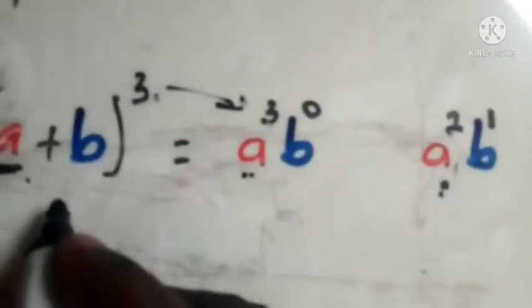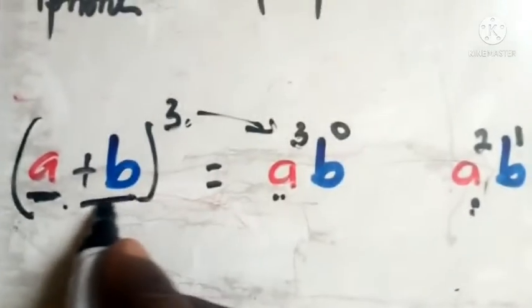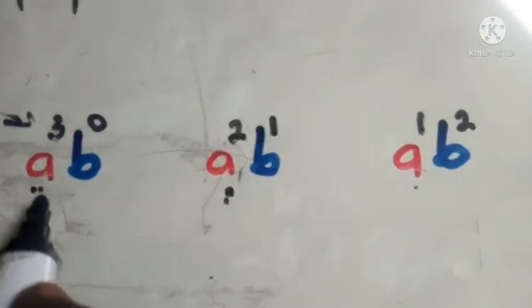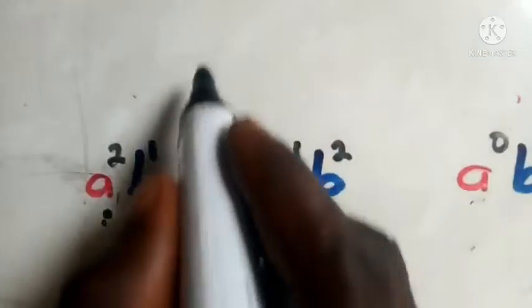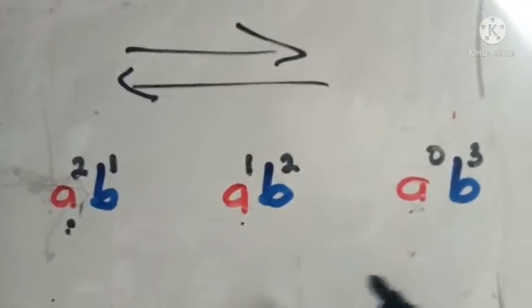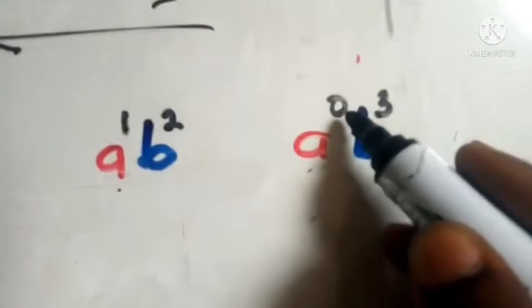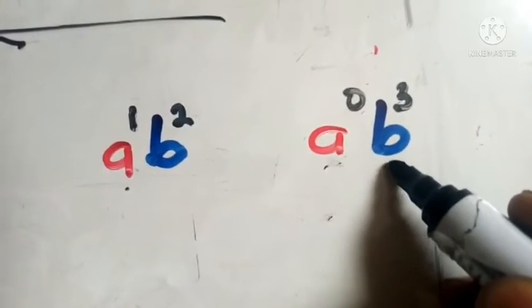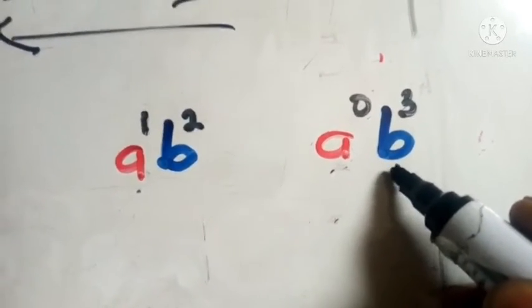Once you get to the 0, then you are starting with the b. What I mean by the b here is anything that is here. So that is just the arrangement. This one will go forward and this one will come back. Someone goes like this and the second person also goes like this. Here we are ending with the exponent 0, so the second part will start. The b will start from here.